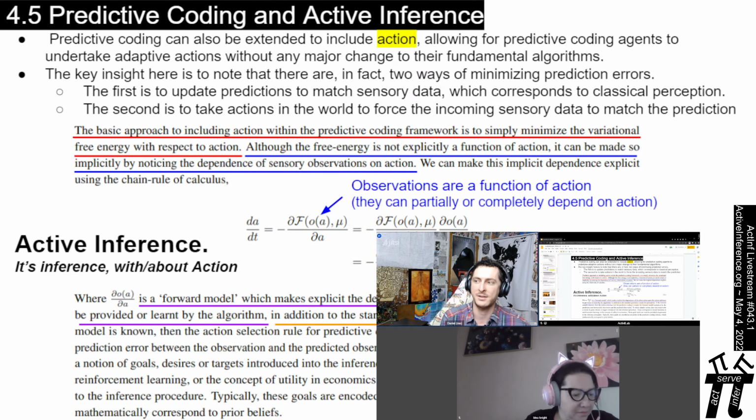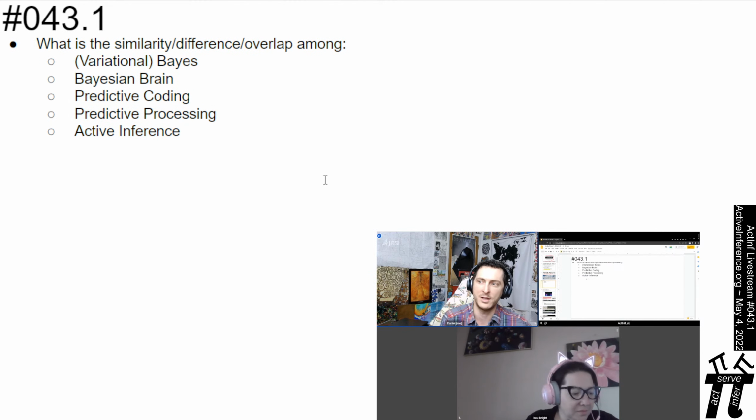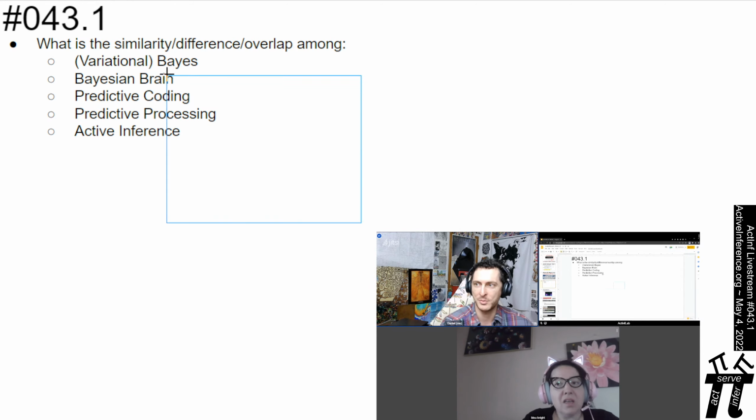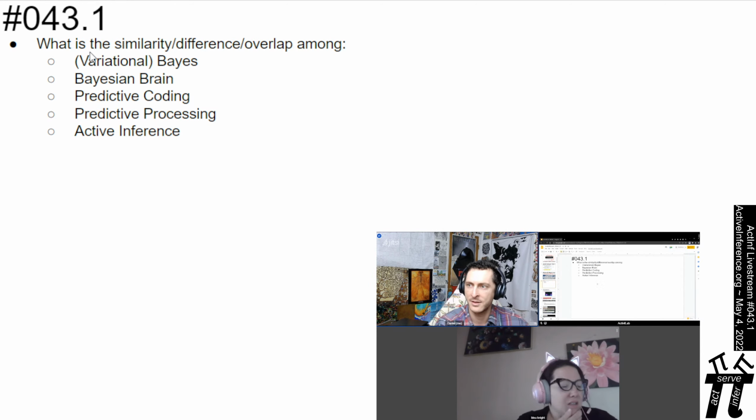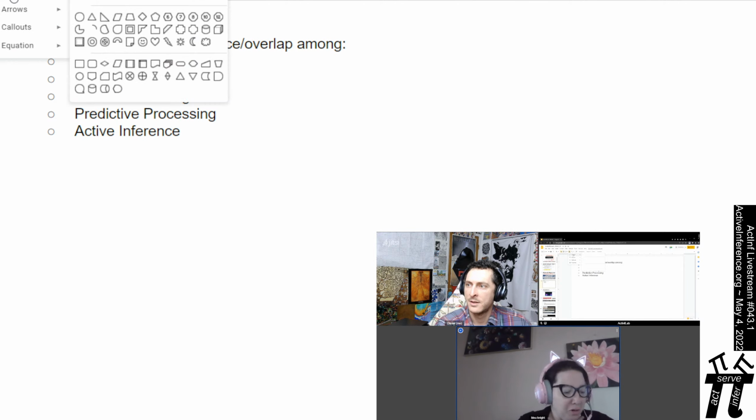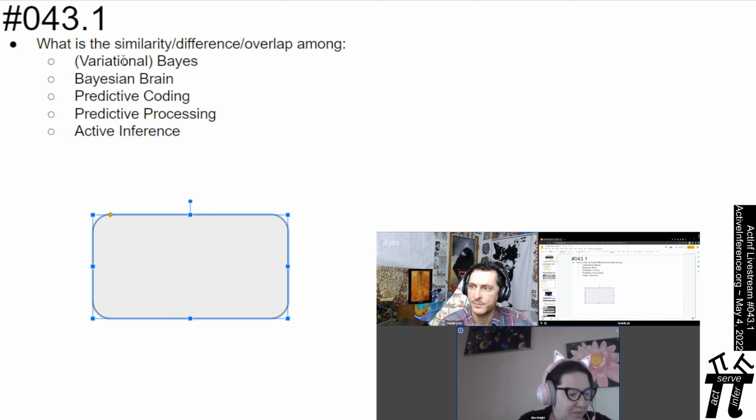And I think that speaks to the relevance of distinguishing how they're similar and different and why it matters, I guess. So how should we even begin to look at that? So even action actually came up earlier in the paper before 4.5. So action came up in section 2.3 with dynamical predictive coding and generalized coordinates.